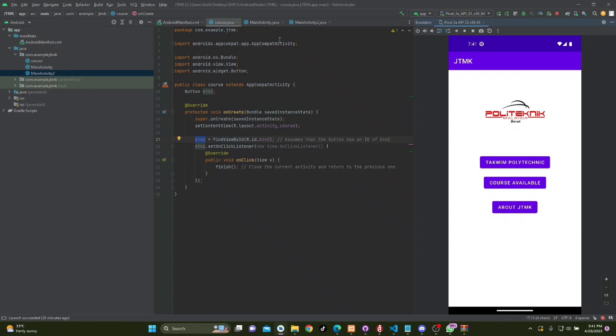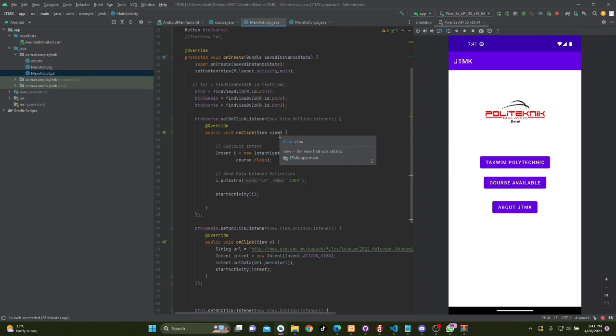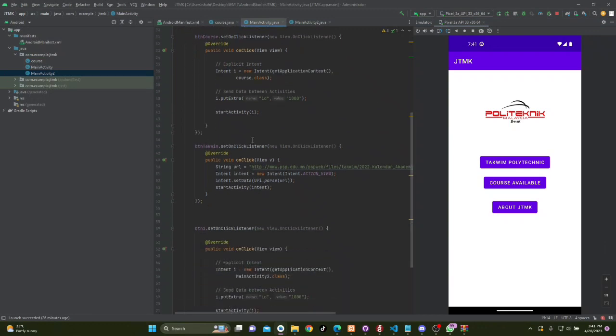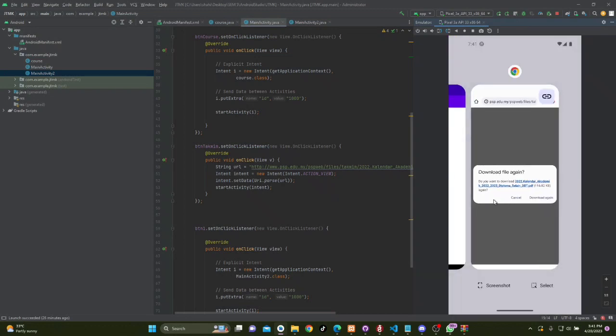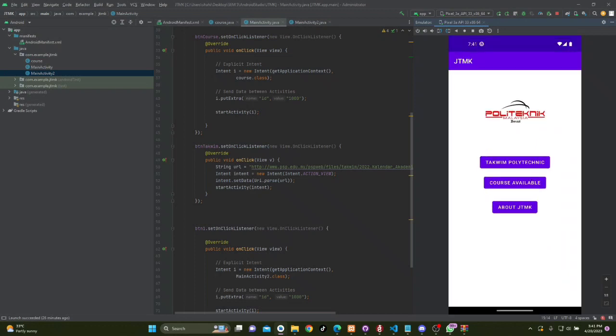For the next part, there is a button takwim, which is at the MainActivity.java. You can see button takwim is a button that opens a web page when we click it, to download the calendar of the takwim Polytechnic.